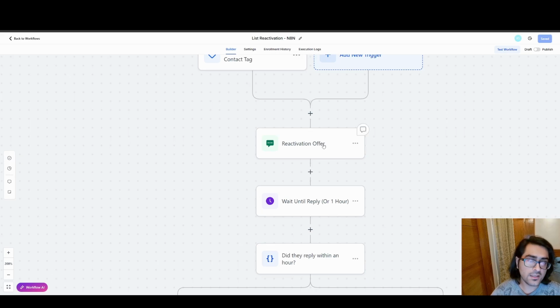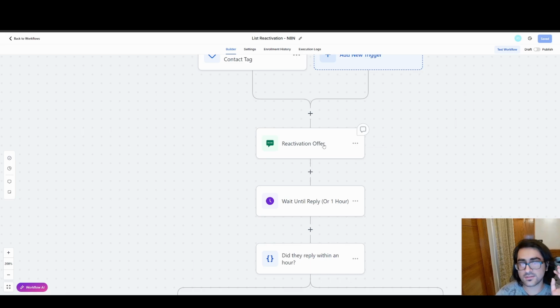It will come over here, and first of all it will send a reactivation offer. So this is an SMS, not a voice agent. And the benefit of this particular system is it will reach out to the lead on multiple channels. That's a really key factor of ensuring we convert more inactive to active leads. We reach out to them on multiple channels.